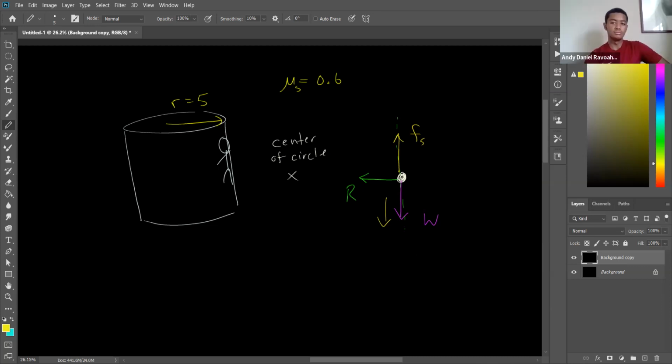It would have gone down. Yeah, they would have just slid down. It probably would not be as fun of a ride if that were to happen. So that's part A.